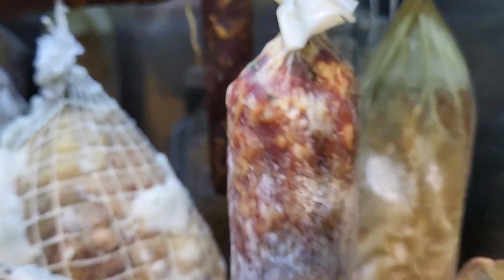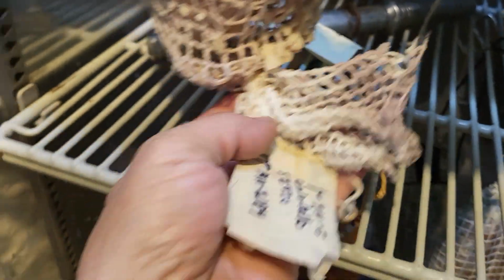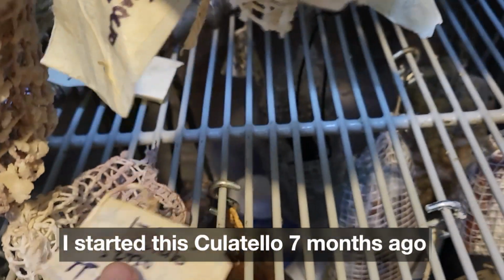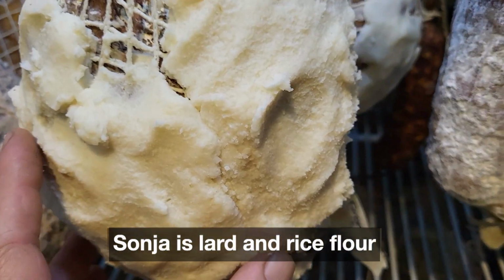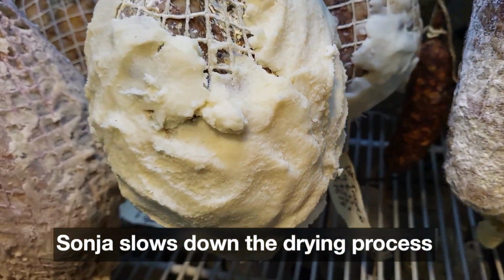We got our Thai flavored salami, call it Sayu salami. Got a culatello, this one's been hanging a while. I put the Sunya on in January, June now. I'd have to look at my notebook to see when I started that one. This white stuff on the outside, it's called Sunya. All right, it's beeping at me. It doesn't like the door being open.